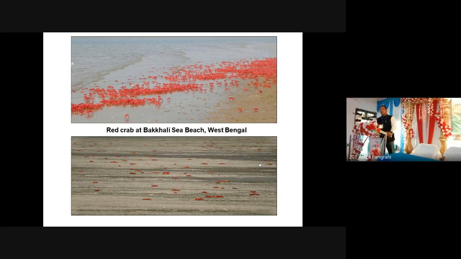Each crab is meant to enter one hole. So we found that we spent more than 72 hours trying to collect a single crab, but failed. But when you understand their behavior, when you cover one or two holes, tighten the tide, the crab enters the tide to collect zooplankton or phytoplankton, then again enters its respective hole. So when you cover the hole, the crab cannot reach the hole. Another peculiar phenomenon is that one crab will not allow the entry of another crab. So understanding the behavior is also important.